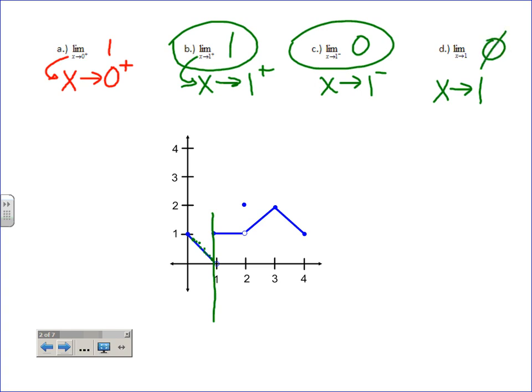Okay? I can't do that because they're not going to the same number, basically because as I come from the right, I'm going to there. As I go there, I'm going to 2 completely different places. Now, if they come to the same spot, then you can answer that question. Okay, but this case, they did not.